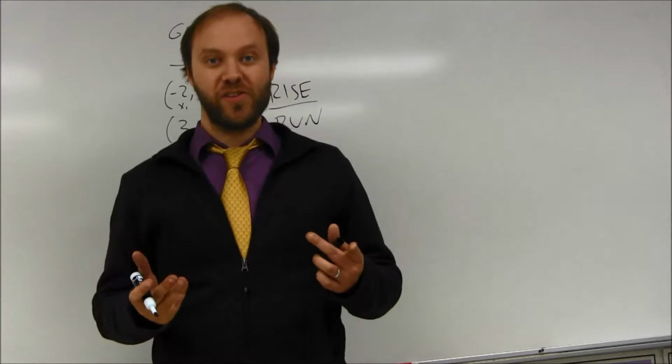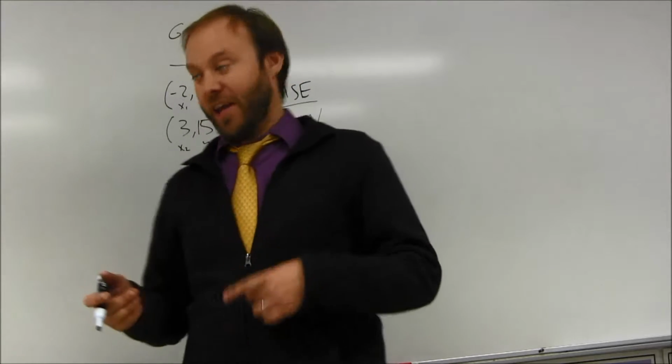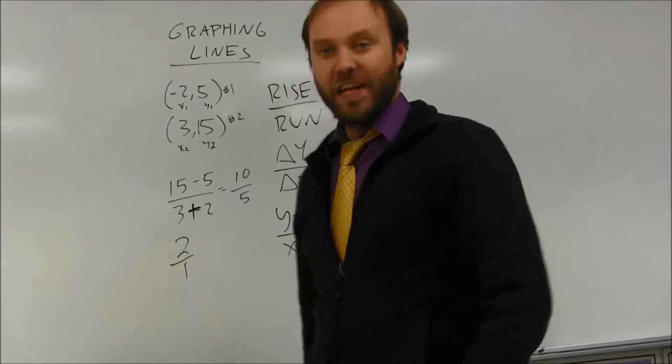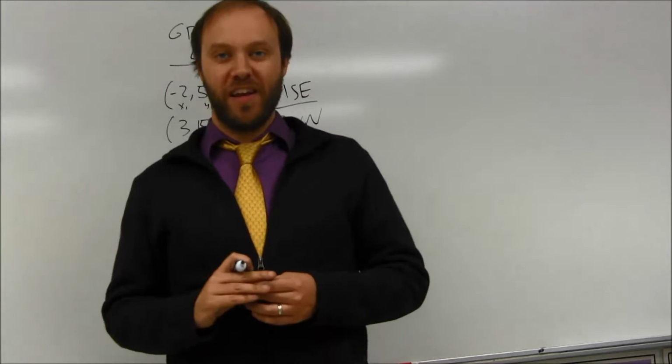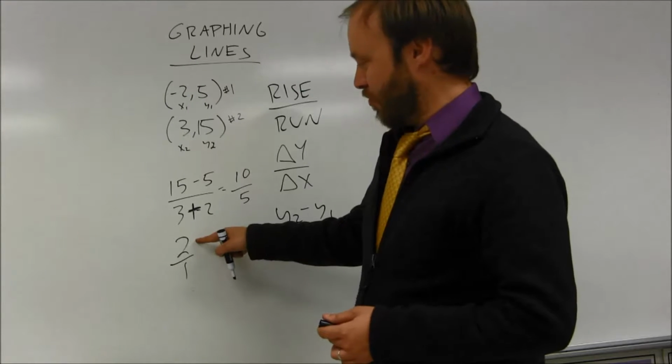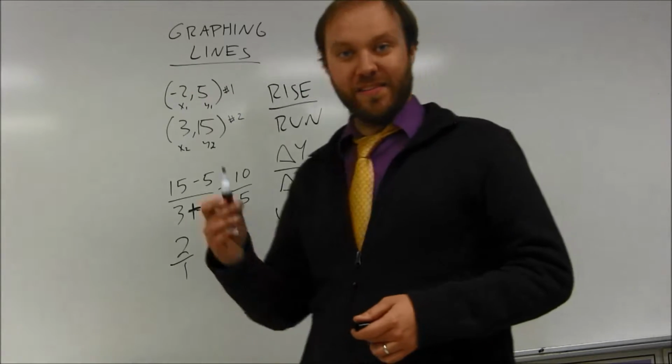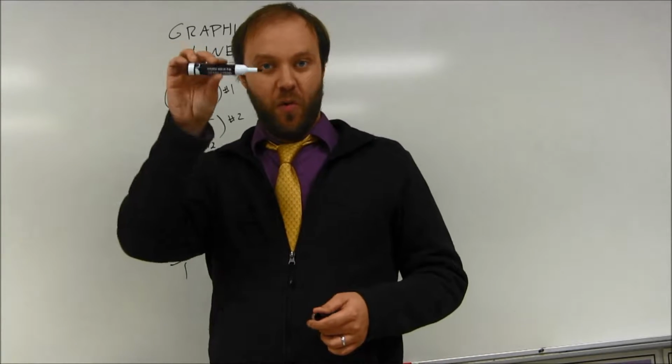If you're trying to interpret a slope of 2, it's a rise over a run. You may want to put it back over 1. You may want to leave it as the whole number 2. It just depends on what you're trying to do with it. But it's going to rise 2 for every 1 that you run. It's going to go up 2 for every 1 that you go over.